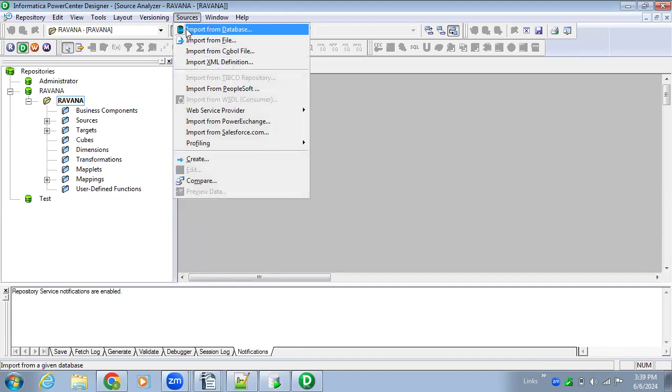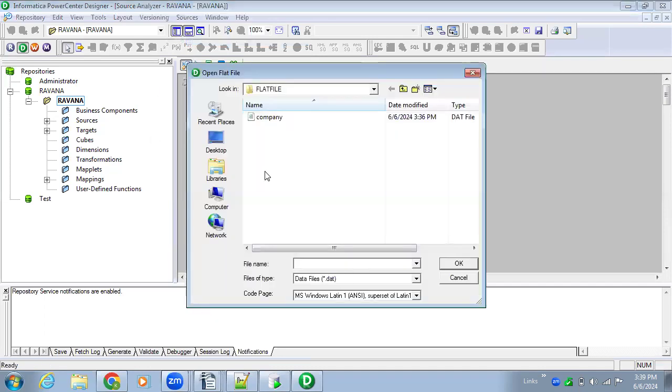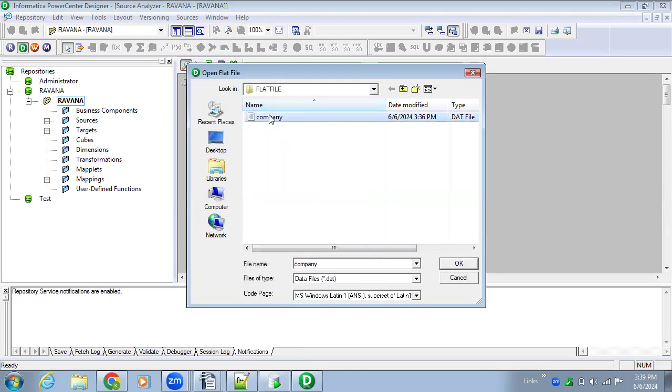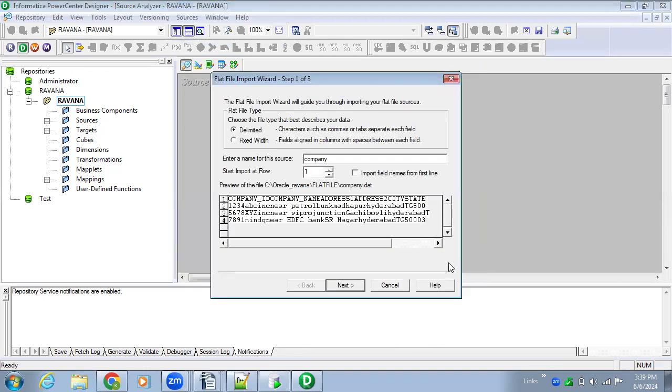Earlier we did only import from database, right? Your source was also a relational table: SRC data, SRC EMP, SRC employee. All these source tables are from the Oracle database. Now we are going with the file format. My source is a flat file, so import from flat file. If it is not displaying by default, you just go to the path, select that flat file, and import. Just check the type and all that, and then click OK.